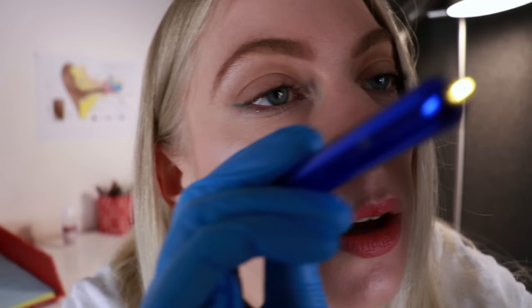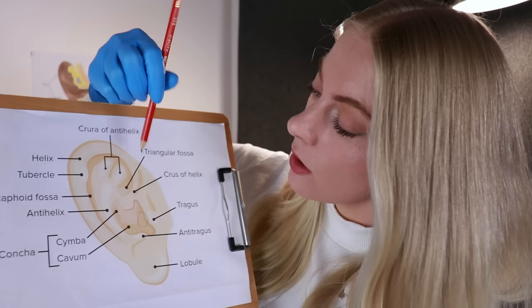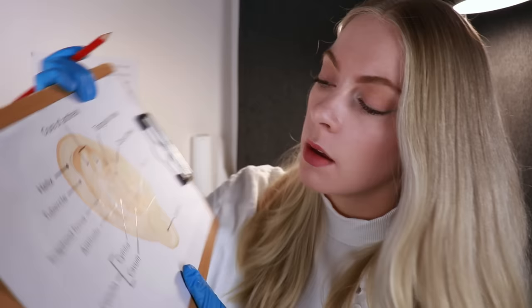Okay, so let's see. I'm just going to be looking. We do have a little bit of a build-up in the triangular fossa just underneath the crest of the helix here. And there's a little bit under the helixes here as well. It's just there. So, everything else seems to be fine.